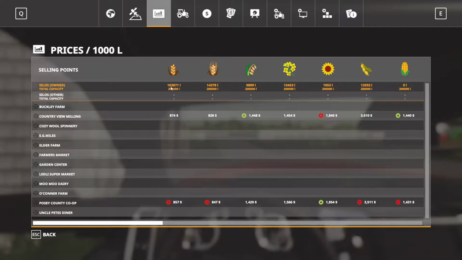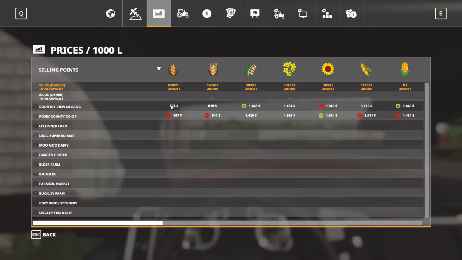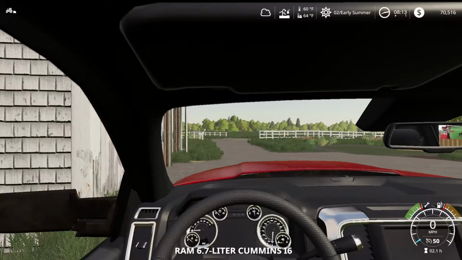As you see here, we got 164,000 just about. There's another 35,000 liters, not even a full truckload, and then we're gonna have to start selling wheat. So, yeah, I think we're gonna be making some money today. Wheat prices today, $8.74, not bad. $8.57. I wish it was a little bit higher, but it's still really good.